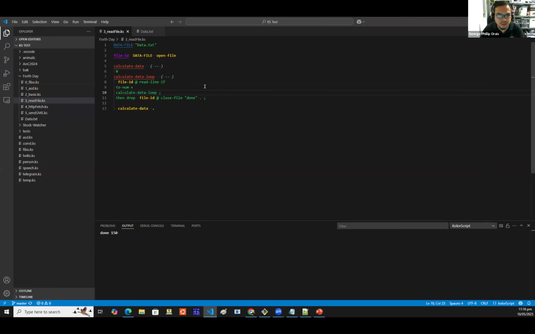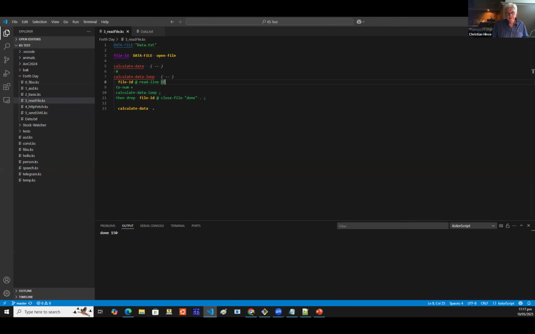So it's just another way to distinguish, a color blind mode. If you wonder what's the difference between constant, variable, and word definition, because all of them are underlined the same, the only difference is you need to count how many spaces there are. For constant there's one, for variables two, and three for word definition.